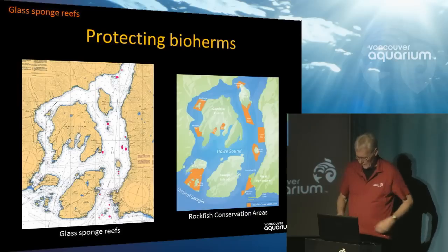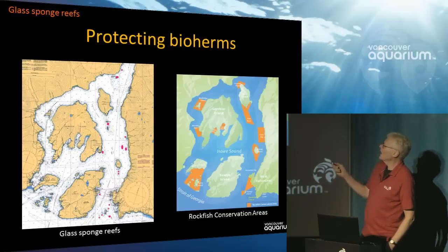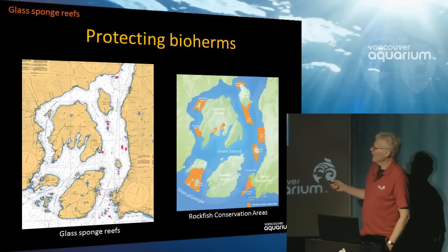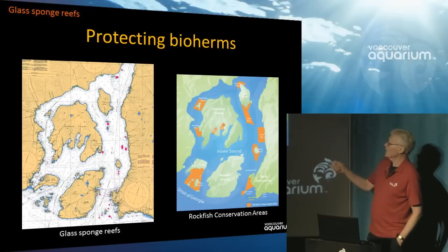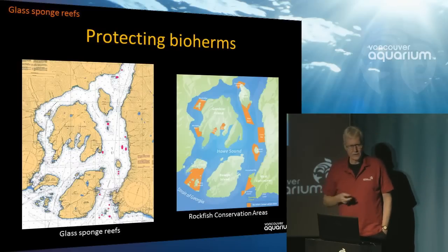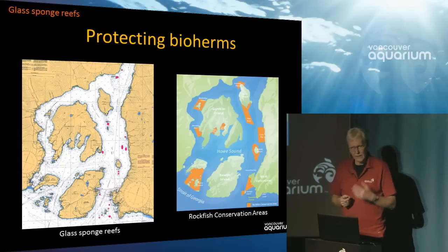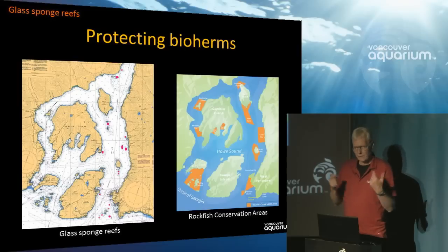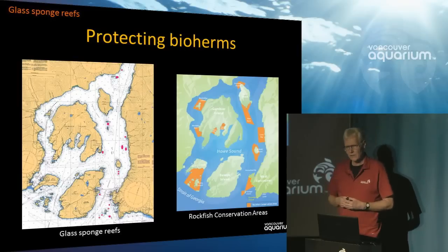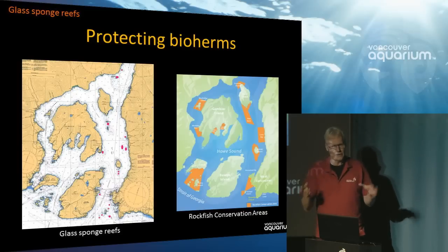Now, I have actually made a presentation with those taxonomic data and such, and argued up in Alaska that since hook and line fishing is not allowed in rockfish conservation areas, these areas in orange, in order to protect rockfish, there should not be other deleterious impact on rockfishes in those rockfish conservation areas. And because it's not a hook and line gear, prawn trapping is allowed inside the rockfish conservation areas. So my argument was either the prawn fishery should adopt a code of practice so they will avoid sponge gardens and sponge reefs, or they should not be allowed inside rockfish conservation areas because they're damaging.